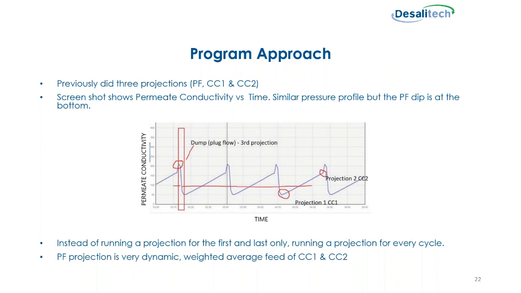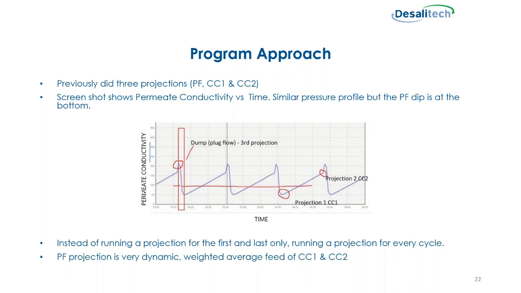So the previous approach, we used to run 3 projections, and then we would paste those into Excel, consolidate the information. Then I just wrote a macro to generate a report. So obviously, we're quite excited to have this module in LewaPlus. The way the program does it is it runs a projection for every cycle, which would obviously be time consuming if you had to run that individually.